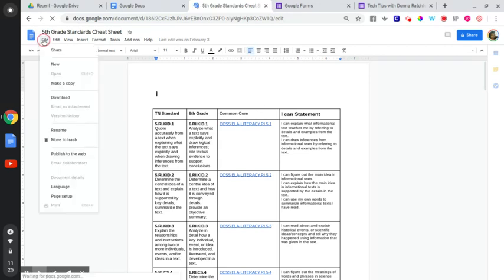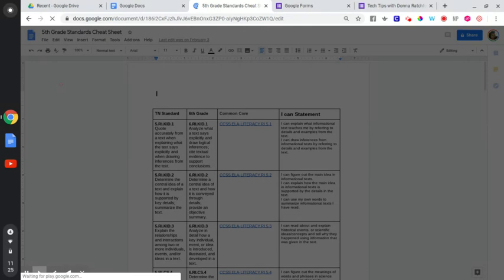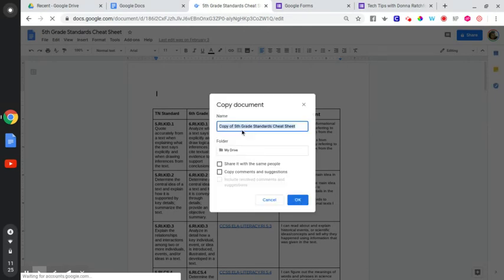So if I like this document and I don't want to completely redo it, I can just click File, Make a Copy, and it's going to be the exact same document duplicated. And I would just rename it. So maybe I want to make a sixth grade one, and then it'll have sixth and fifth grade. Or maybe I want to make a seventh grade one, and I would just rename it instead of just saying copy. And the only thing I would need to change now is to put those new standards in there.